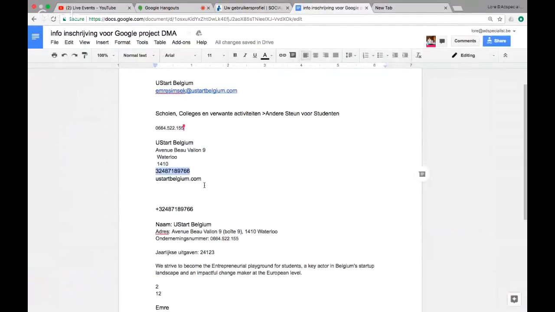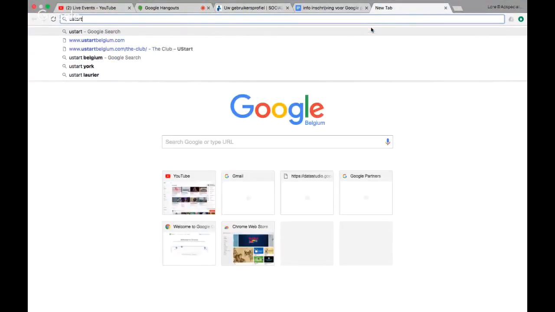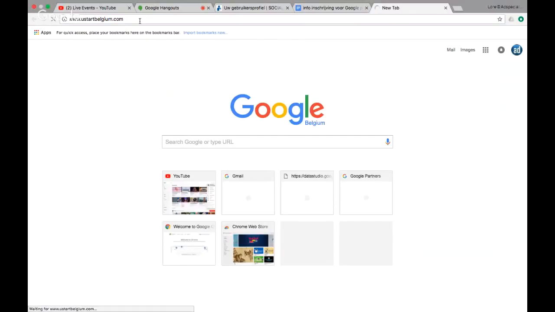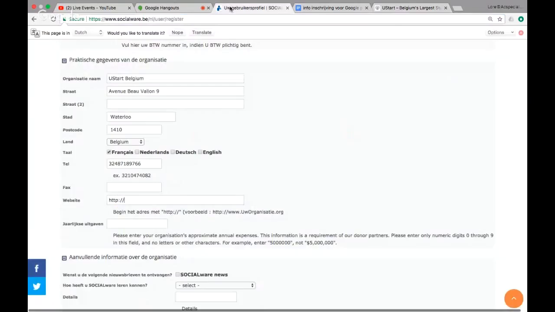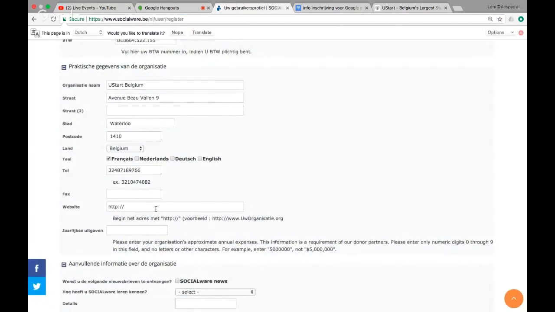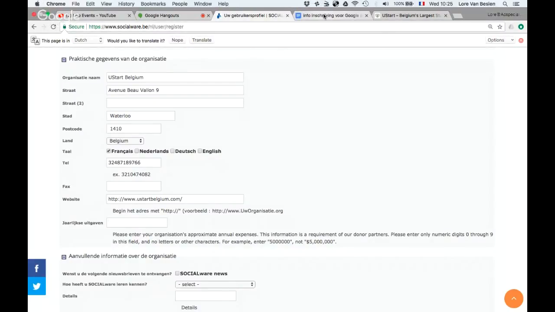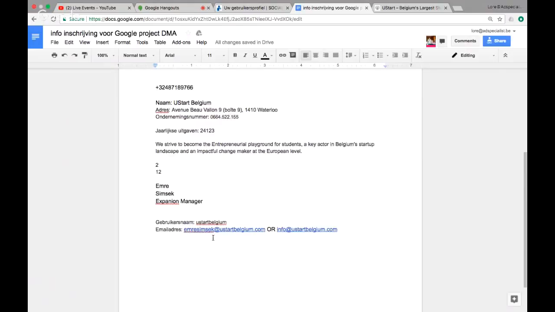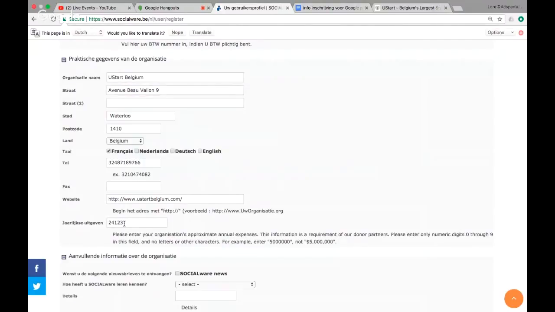An easy thing would actually be to just have the website open, just trying to do that now, and copy from there, so then you know for sure. So this is the website, and we just paste it in entirely, and the HTTP request is already there. This is information that only your NGO would have, so I would actually go here and copy that number. Don't add any numbers after the comma, so it should be an entire number.